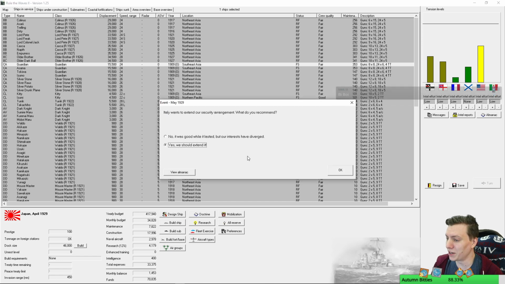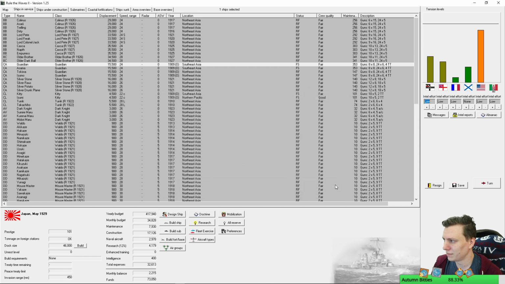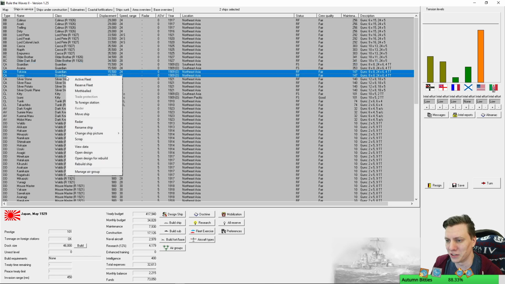Italy wants to keep this going, extend it. Tensions between Italy and the US are rising. Obviously, we're going to blank check them. Apparently, we're going to go with the war with the US. All right, so now what we're going to do is those two went on foreign stations. So we'll start with these two.